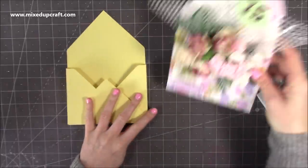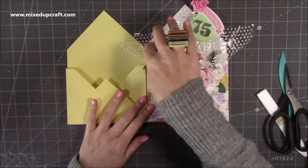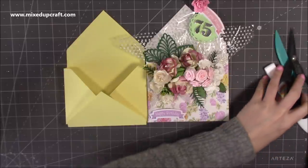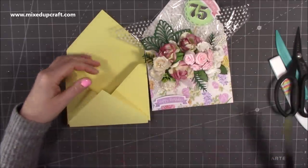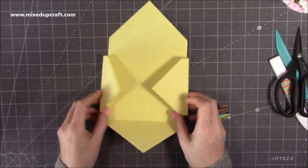Again, if I just lay this down next to it, you can see there, I think Mum's might be a little bit taller. Yeah, hers comes up a little bit higher, but that should hopefully be enough for when we fold our A4 in half. Yeah, we will be able to make our card base. Okay, so that's where you need to be right now.